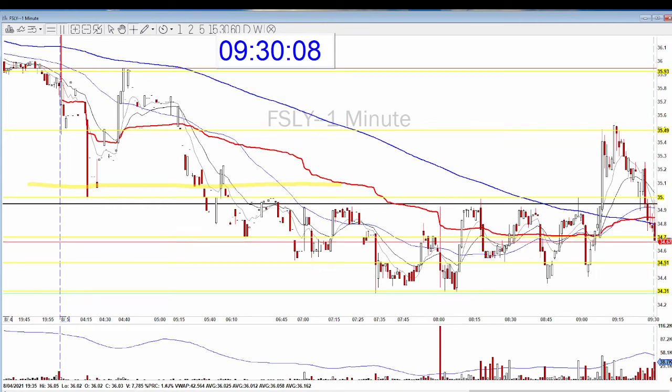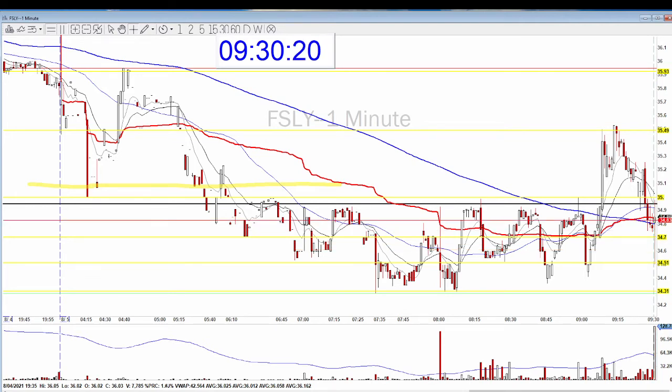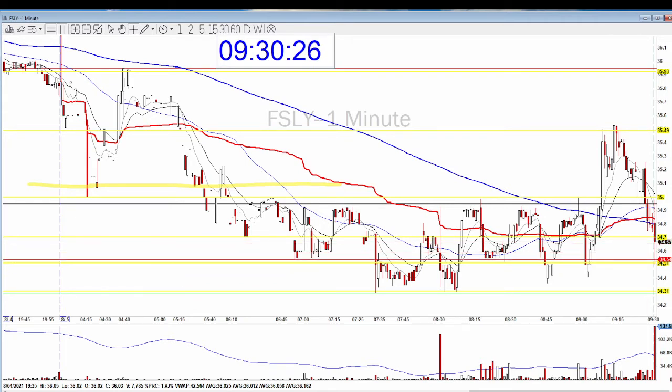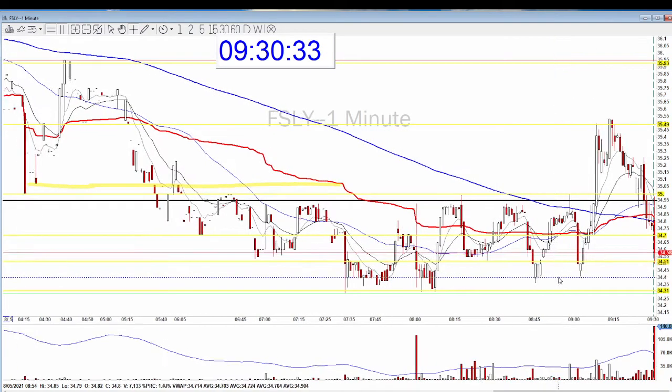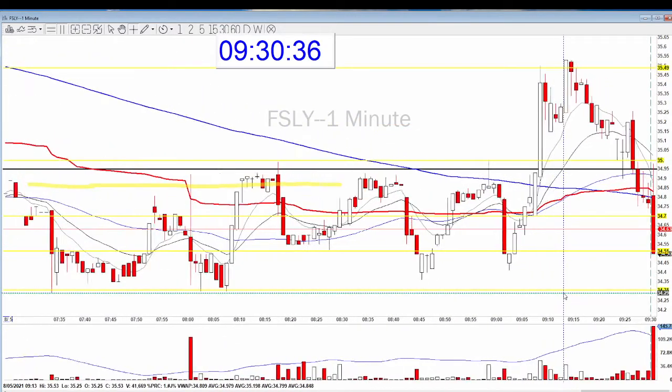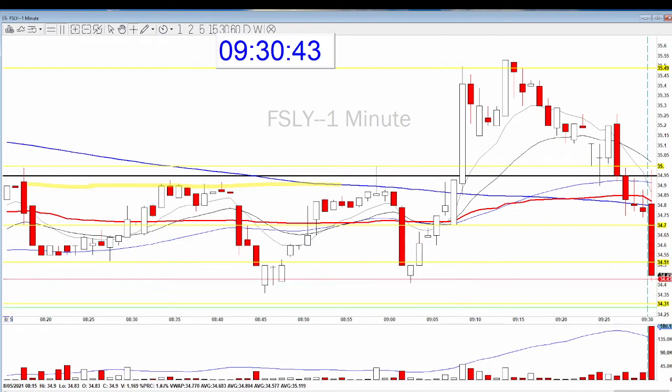The first thing I'm noticing right now is that the stock opened weak, under the VWAP and under the opening price, and it is trying to move down and break the support at 34.31, and the earlier support created around 34.50. Let's see what it does. Right now it is trying to break that. We need to be ready to take the trades.